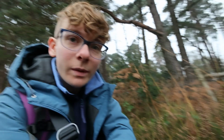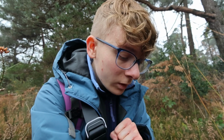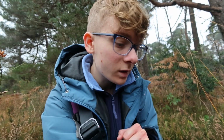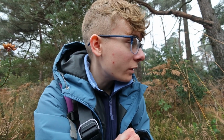I'm going to walk away from this spider in the bush now because I have taken several shots and I think it will work as a picture. You'll know because you'll see it on screen, but there's no real angle where the spider is completely in view and the webbing isn't covering it to some extent, unless I was to lie down on the floor, which I'm not really keen on because it's quite wet here, and also this nature reserve is notorious for having lots of ants. So I think we'll move on from this spot.